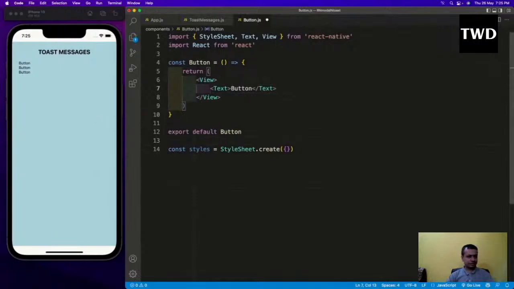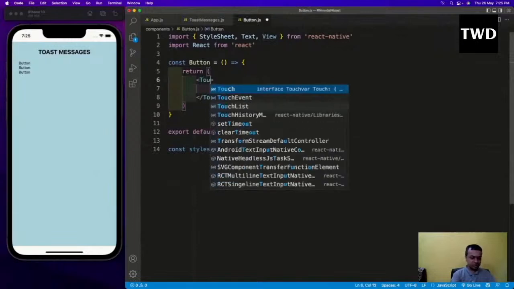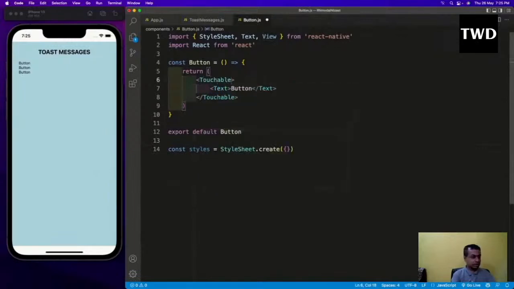TouchableOpacity will be there, and again we'll have a common styles.